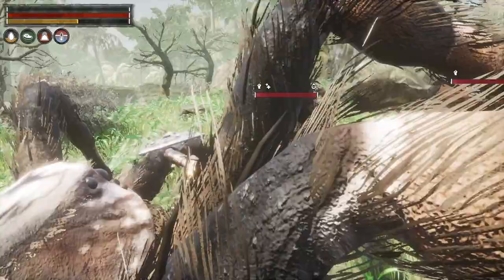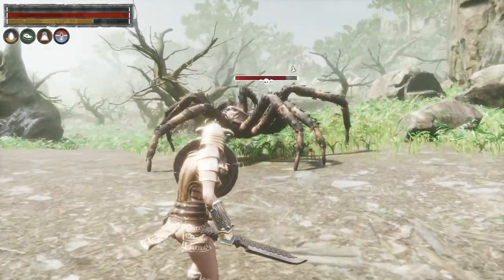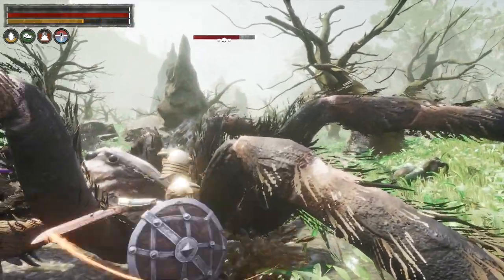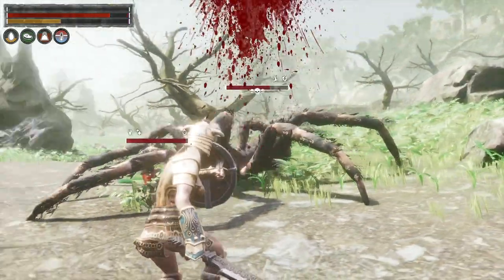Teimos taking a bit of poison. Let's get out of here. Back off quickly. Or slowly. Let's just back off. Look at that leap. It's horrifying. Oh. Damn it. Oops. Okay, a little bit of damage there.